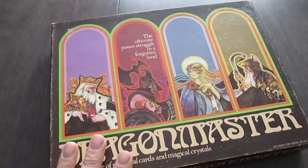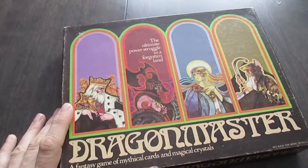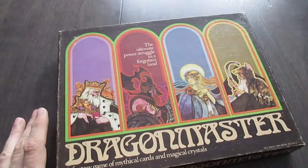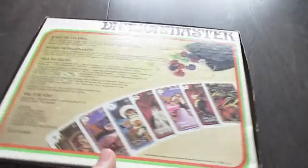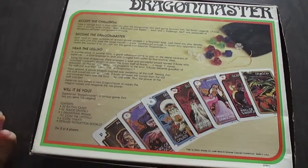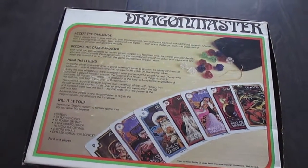And once I kind of saw it and saw the price ranges and that it might be fairly easy to come by, I added it to my list. Lo and behold, it popped up. So when I bid on it, the guy was really great to deal with, no issues. The shipping was the shipping.